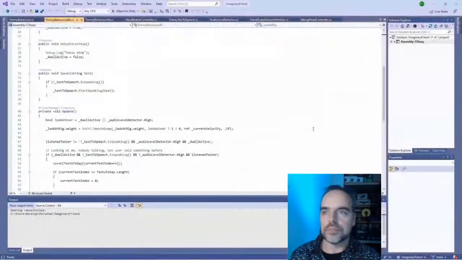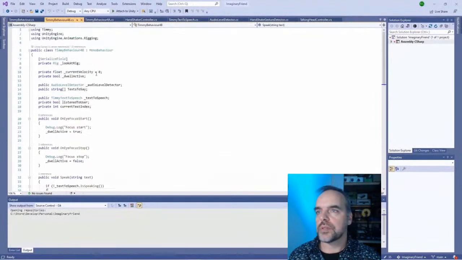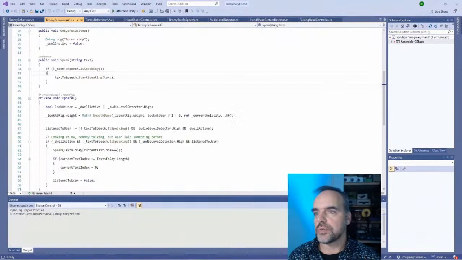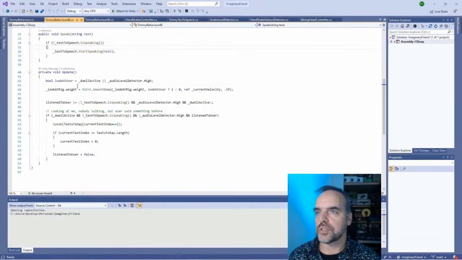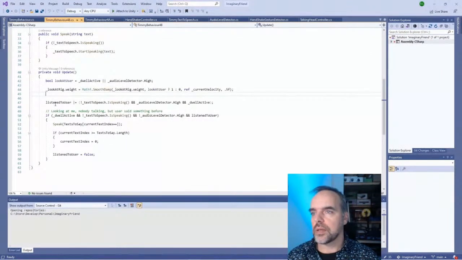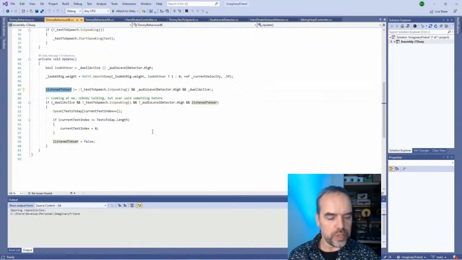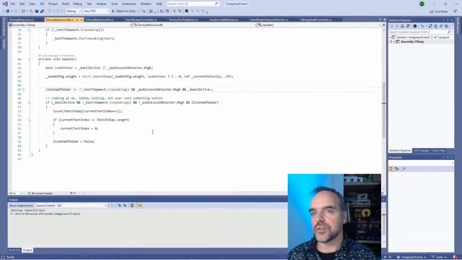Now, let's take a look at the script. So I added the regular steps. I added the speak function here, which checks if the text-to-speech is not already speaking. And I added a listen to user flag, which remembers if we listen to the user, because then as soon as the user stops speaking, Timmy can start speaking back.